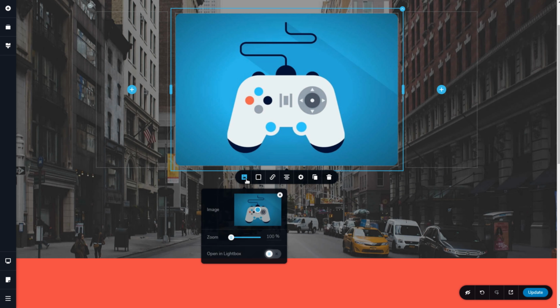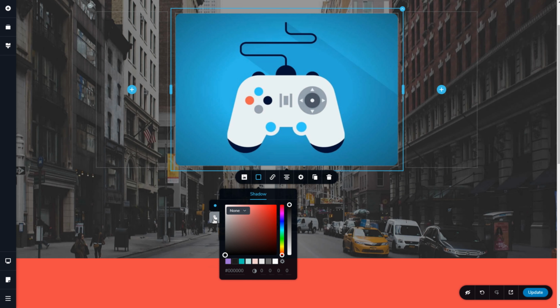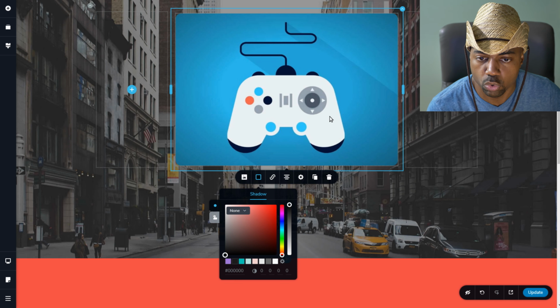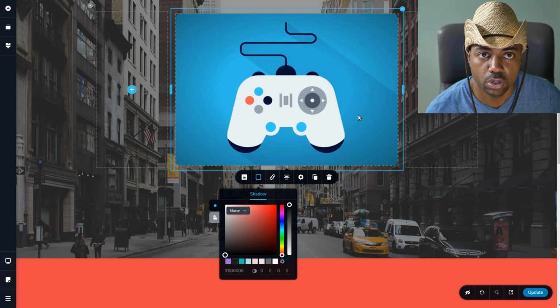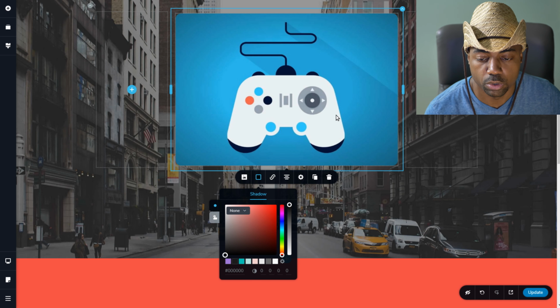Now there's also, let's see if there's a hover feature. There's no hover feature on the image selection, but there's a hover feature right here, see it says hover. When you hover your mouse over it, it'll change the shadow color. So if you wanted to have a different effect when somebody hovers their mouse over the image, to let them know that the image is actionable, they can click on the image and it'll probably take them somewhere. Usually you'll want to add a hover effect to it, which will change the hover color right there.